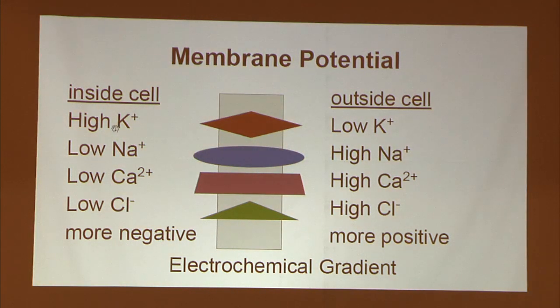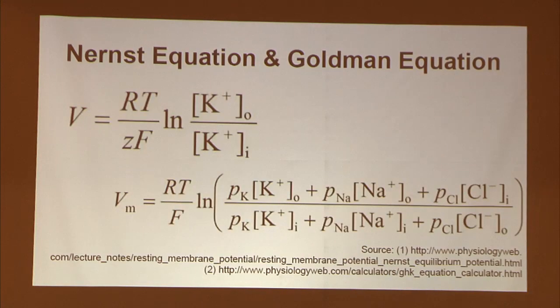So for potassium, usually when potassium channels open, it flows outward. It's going based on its chemical gradient, not its electrical gradient. And sodium, when it goes inside the cell, when the channels are open, it's going down both its electrical and chemical gradients, because it's positive going toward the negative and it's high concentration going to low concentration. So it's kind of important to take note of. Okay. Do we have questions on electrical chemical gradients? You okay? Okay, we're cool.